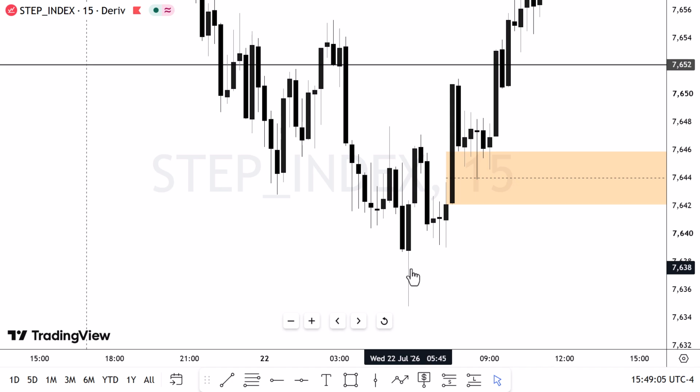So number one is the wick in London. London lunch has left this wick untouched. Number two is the respect of this New York fair value gap, consequent encroachment. We have not touched the consequent encroachment in terms of candlestick bodies. We don't leave a candlestick body in the lower quadrant. Below the 50% is the lower quadrant, and above the 50% is the upper quadrant.